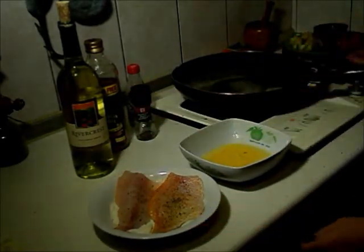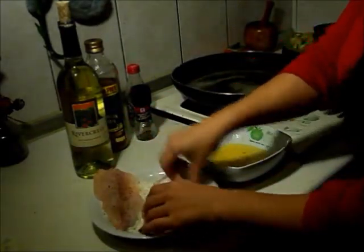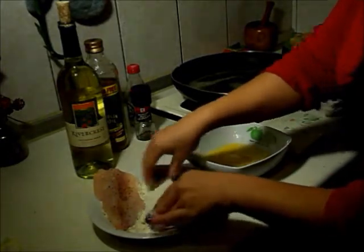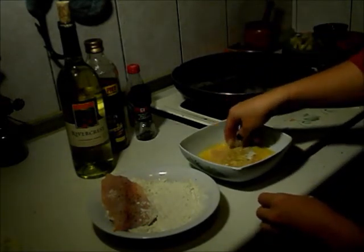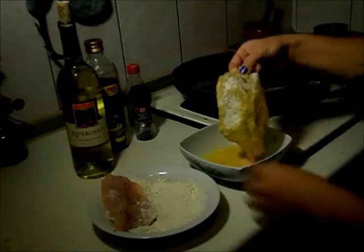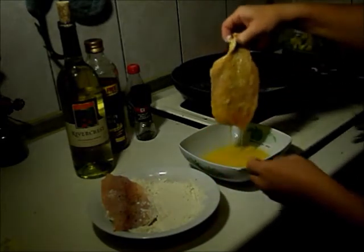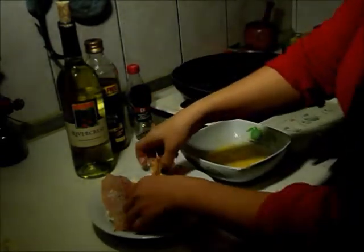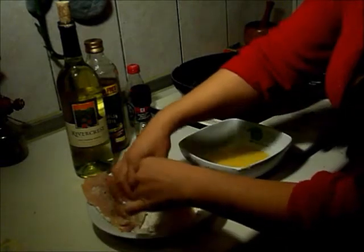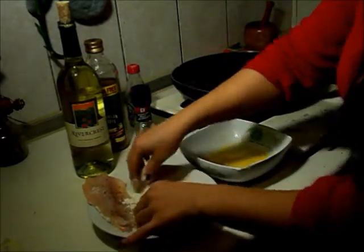What I'm going to do with the fish is first dip it in flour and give it a good coat, making sure every part is covered. Then I'm going to dip it in egg. Now most people when they make chicken francese go straight from the egg to the pan, but what I like to do is flour it one more time, just because I like it crispy. It's a take on it — it's a little different, not exactly chicken francese-style.